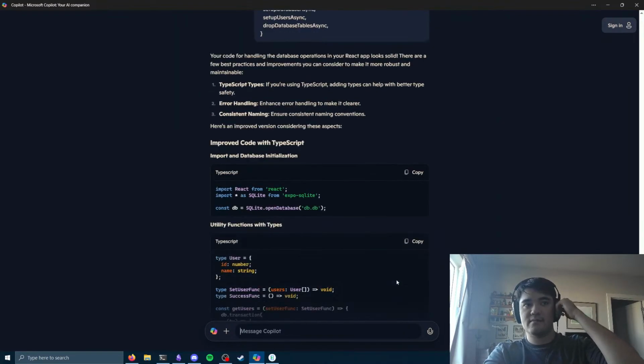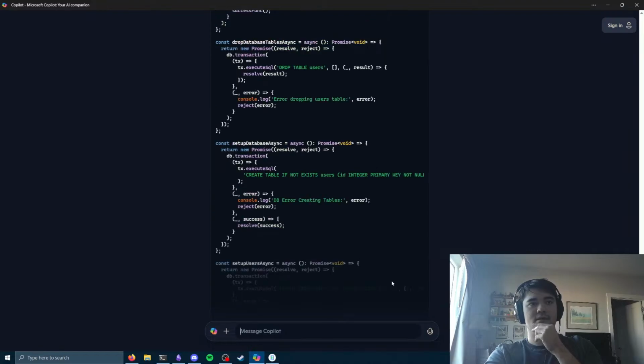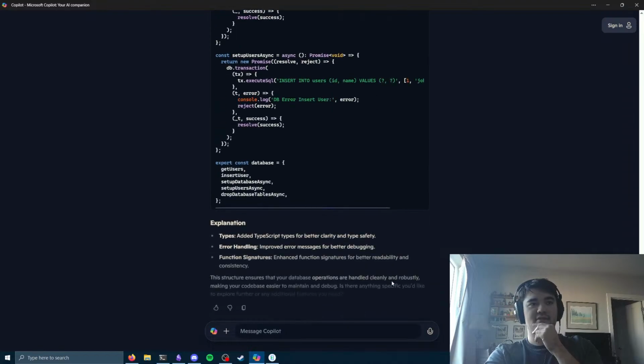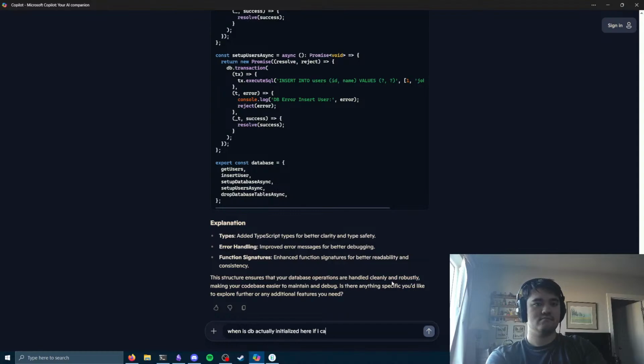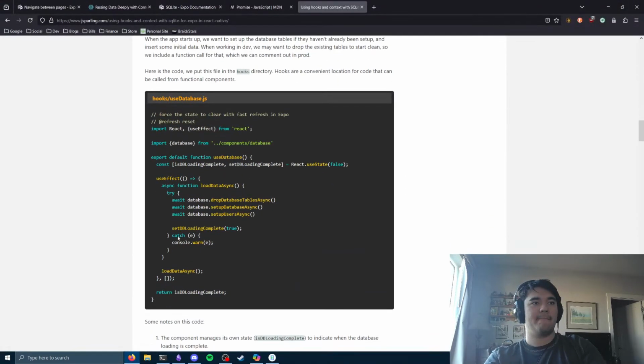Okay, yes, that's the code I wrote. Not that someone else wrote. When is DB actually initialized here? If I do this.